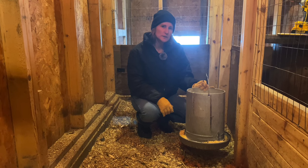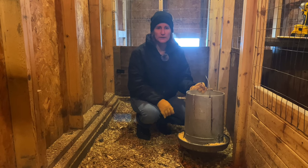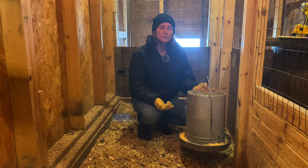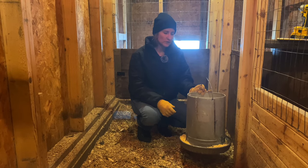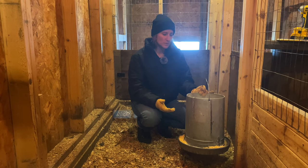Nutrition is really important in the winter. It's one of the reasons your chickens may stop laying eggs — lack of calcium and protein — because they're not able to forage as much as during summer, spring, and fall. We put in cracked corn, oyster shells, and feeds that have protein in them. It's also nice to treat your chickens to mealworms from time to time for a little extra protein.